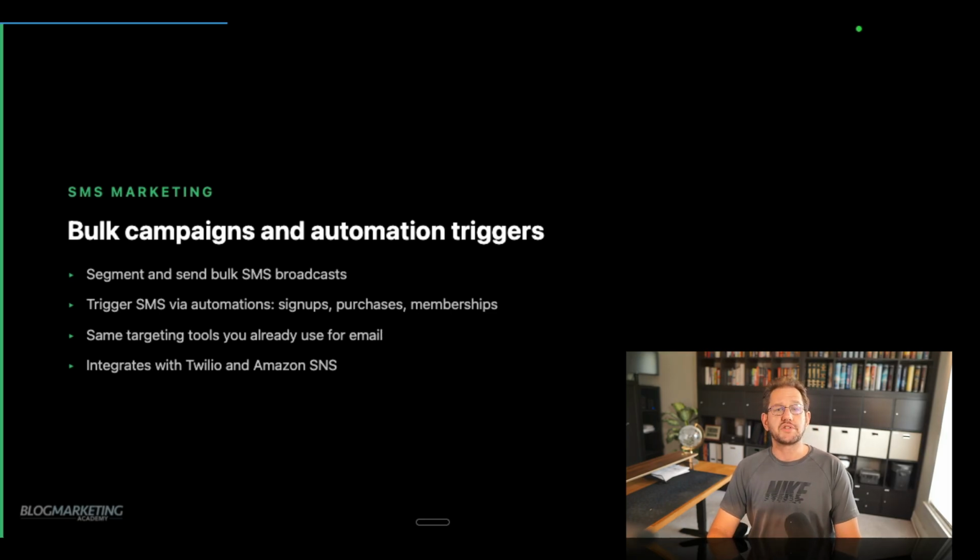Now, the two options that it will work with are going to be Twilio and Amazon SNS. If you've ever worked with Amazon, you know what an absolute pain it is to use from the web side of it. So I don't know what it will be like to get set up with SNS. However, Twilio I have used in the past, not that difficult. And so if you tap into one of those, you'll be able to run text message campaigns right from inside of FluentCRM. I'm thinking things like webinar reminders, stuff like that. I can see some options, right?